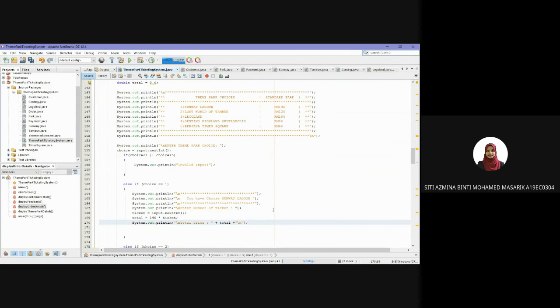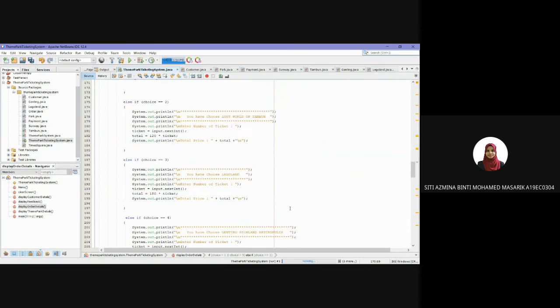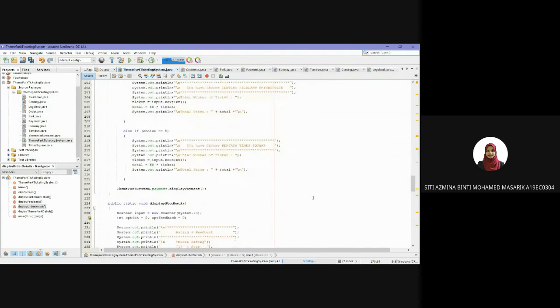And this is applicable for all the theme park choices made. And finally, it will display the theme park payment, which is from the payment class.